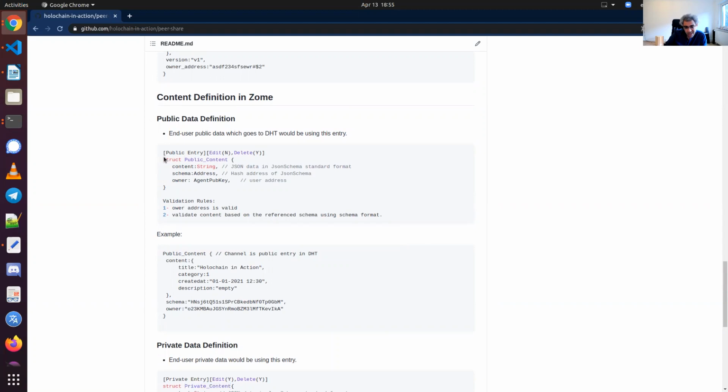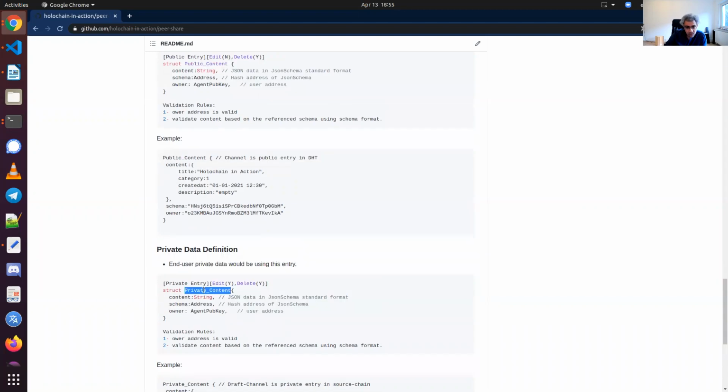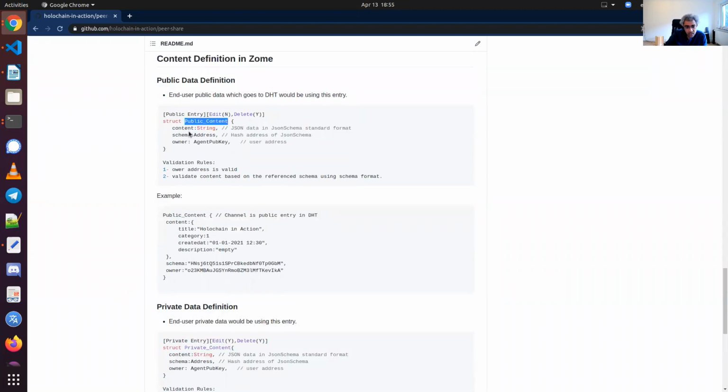To have the abstraction on top of it, we are going to have two different entries, public content and private content. Public content has a content, a schema address, and you as an owner. The schema address means what content you are going to apply, what the schema is, what the document definition is.